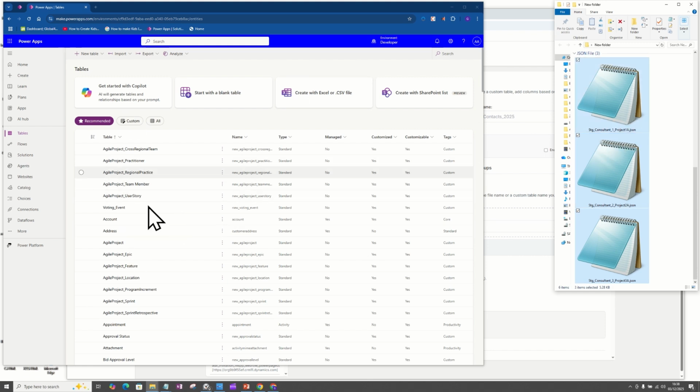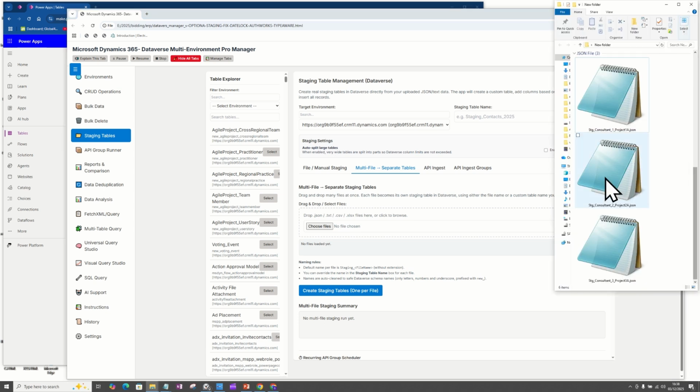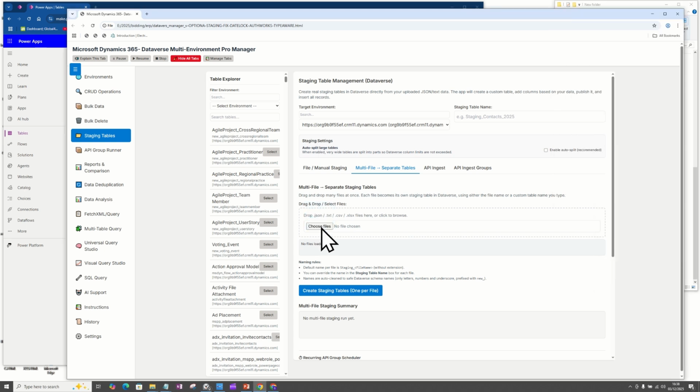There are multiple ways, but today we're demoing how we can use our new system that could make life super simple for you by just clicking the 3 files and dragging them on top of this part called choose files. Now I release it, and the files are all hooked up into our system.